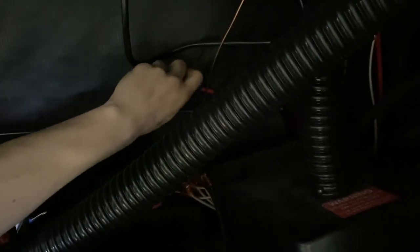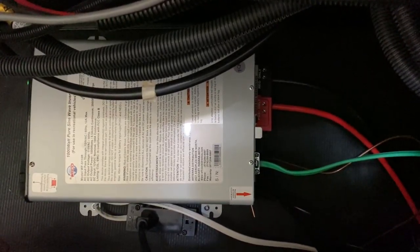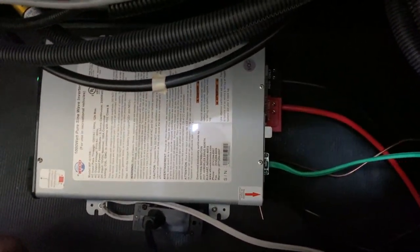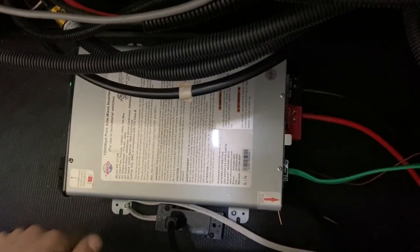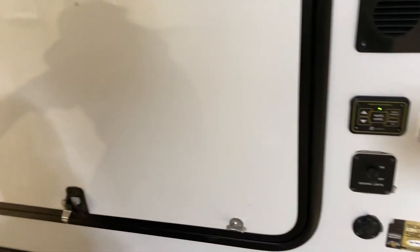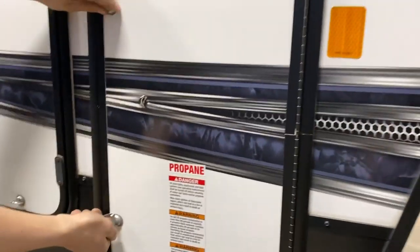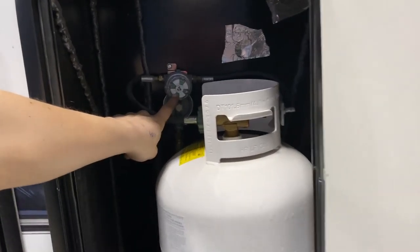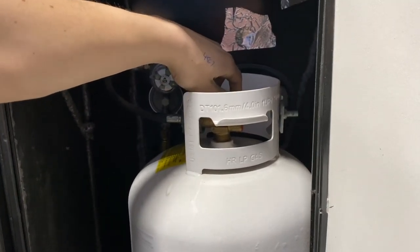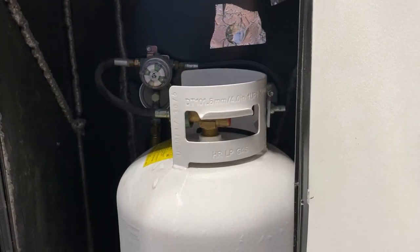For your front storage — for all of your storage compartments — you'll get a little key just like this one, which sticks in there and opens it up. The little T-latch up top there holds it open. Inside here, you can see you've got your battery locks. The unit is currently stored outside so we don't have any batteries in it right now, just to save them from freezing. The battery shutoff switch is up here — currently on, which would allow your batteries to charge or run the unit. With that turned off, your batteries are disconnected from the unit and will not charge.